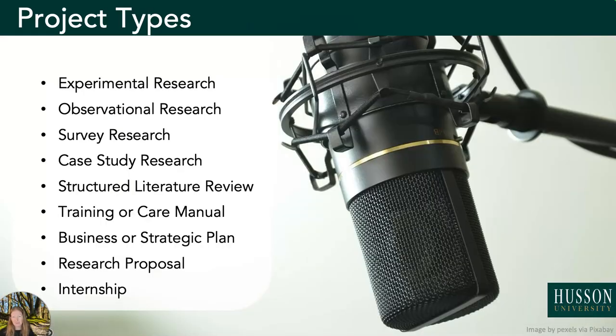There are different project types that you might choose: experimental research, observational research, and survey research. Also, you might conduct a case study or structured literature review, or write a care manual, a business plan, or a strategic plan. And you might also complete a research proposal or participate in an internship. The choice is really up to you on what you want to do, how you want to spend your time as you are working on your project, and which project really fits with the research question that you have decided on. As your deliverables for your project, you will write a written document and also create a recorded presentation.